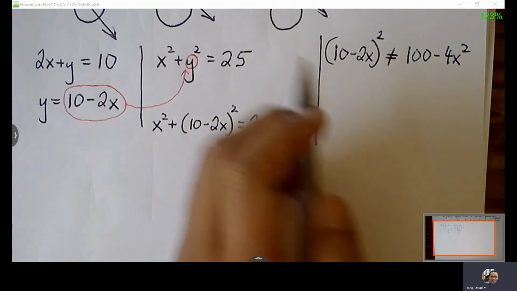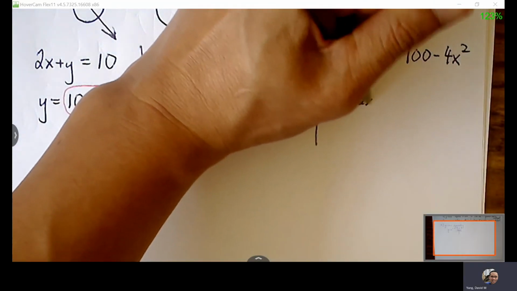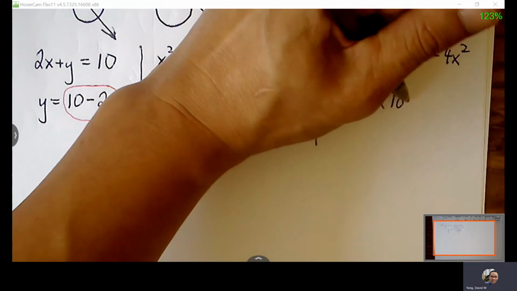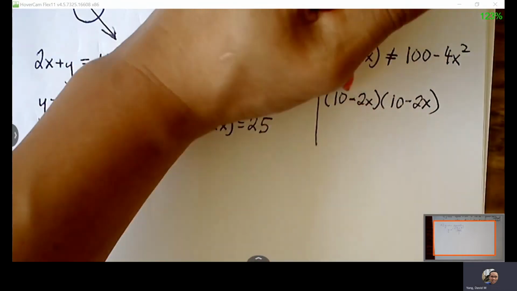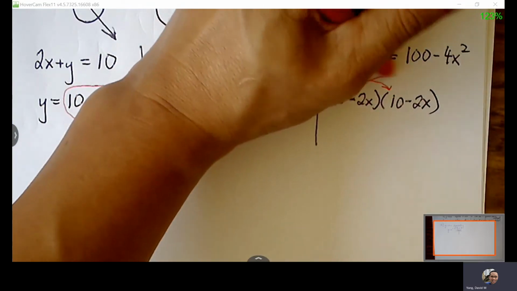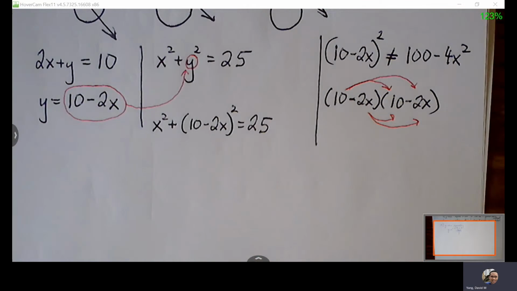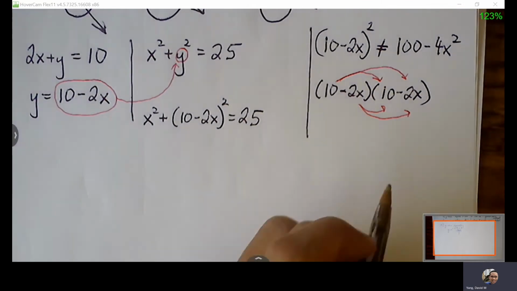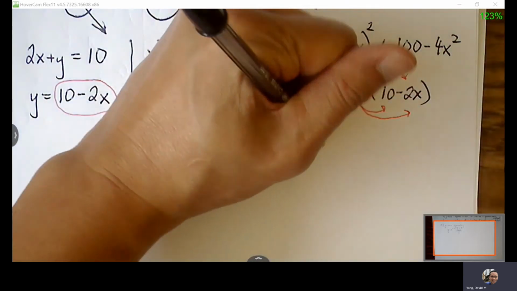If you see a binomial squared, my suggestion is to write it out twice. That way, you can convince yourself that there's more going on than what you're expecting here. So I have to distribute, combine like terms. I want to make sure you guys understand that step. After this step, let me highlight the steps that we're going to take here.